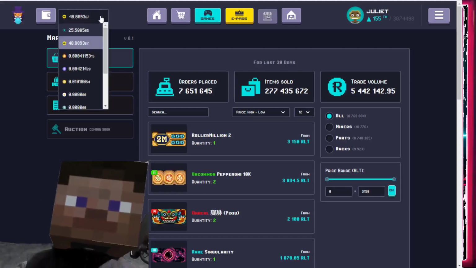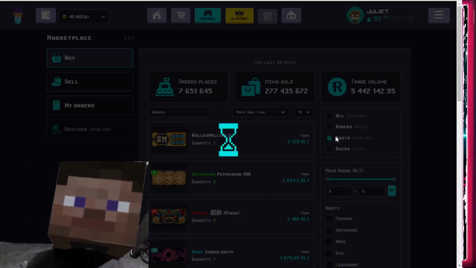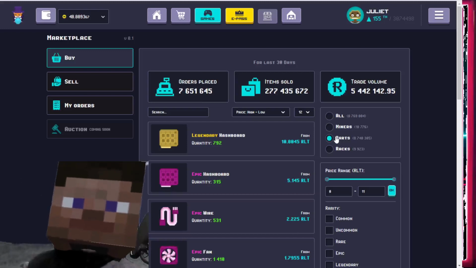We've got a few RLT. I think we've got about 20 something. We've got 25 RLT there. You can see that. So parts. We're going to have a look at this. If we can do this right now, I want to do it, because I want to boost my account. Right, so we're on parts.